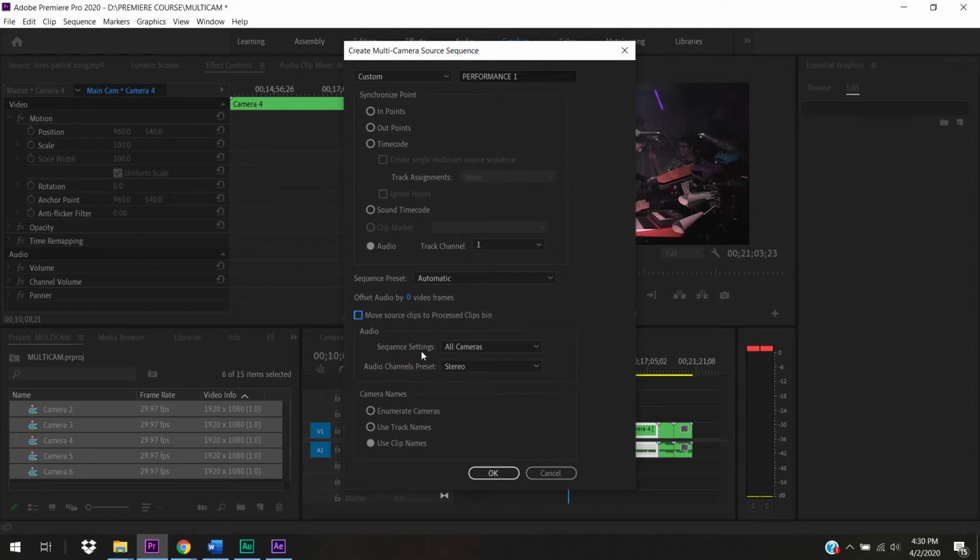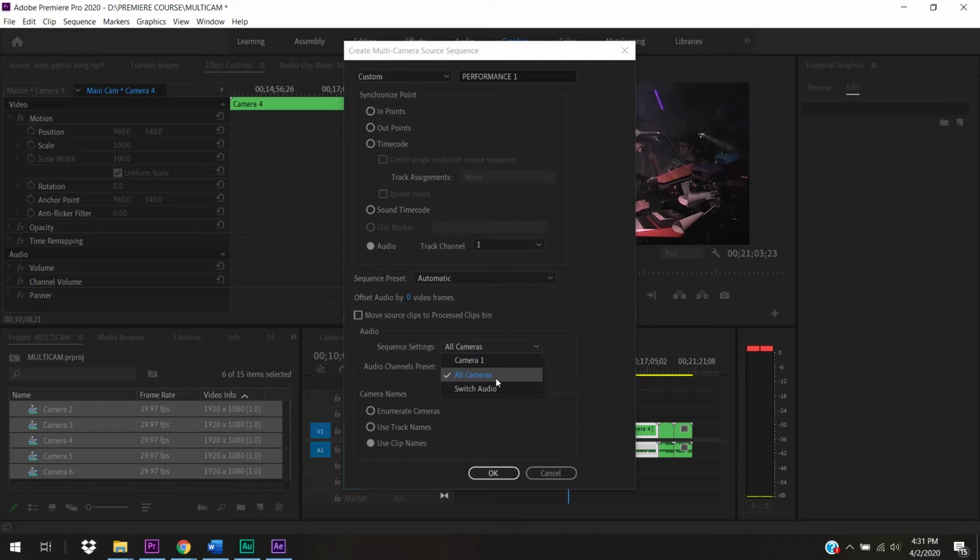Okay, after this, sequence settings. Oh, this is the audio section. So you can have audio from a single source, one of your videos, so camera number 1, right? All we would hear is the audio from camera number 1, no matter which angle we're switching to in the program. We can have all cameras, which means every single audio source that we have here, all 6 angles, even though 2 don't take the entirety of the song up there.